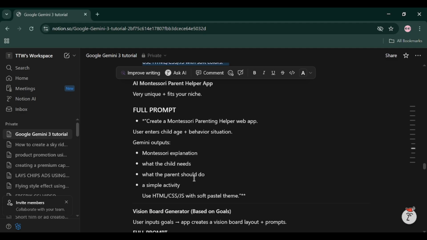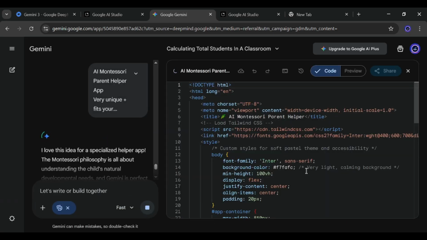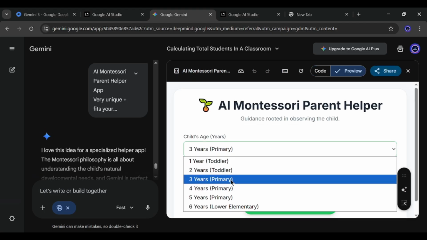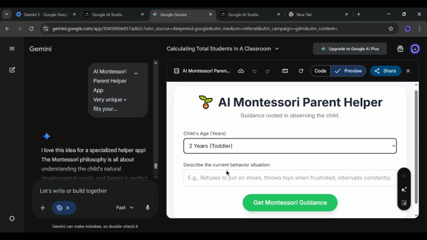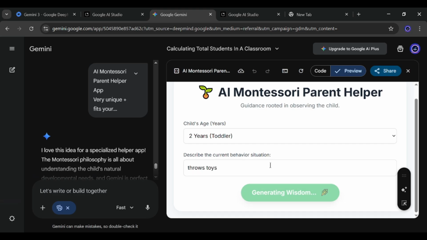Again, let's try the AI Montessori Parent Helper app. Oh, this is also very unique. Let's say our child age is 2 years. Okay, throws toys. Now let's see, get Montessori guidance.